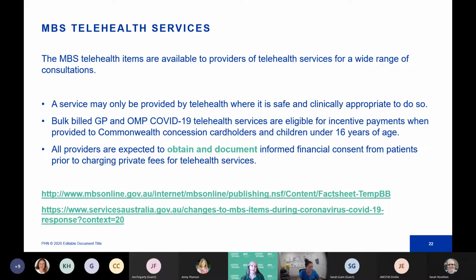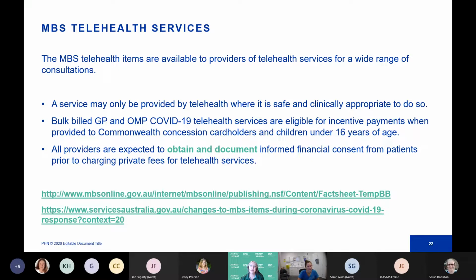Moving on now, we'll look at the MBS telehealth services. From the 1st of January this year, patients' access to telehealth services will be supported by ongoing MBS arrangements. So they have extended the telehealth services due to COVID. The ongoing arrangements build on the temporary telehealth items introduced as part of the government's response to the COVID pandemic, and will continue to enable all Medicare eligible Australians to access telehealth video and phone services for a range of out-of-hospital consultations that can be provided in person.